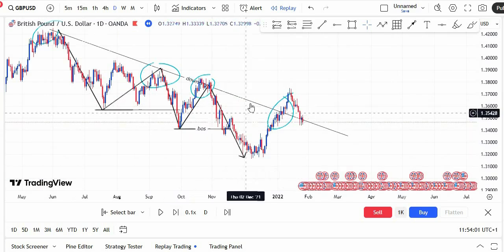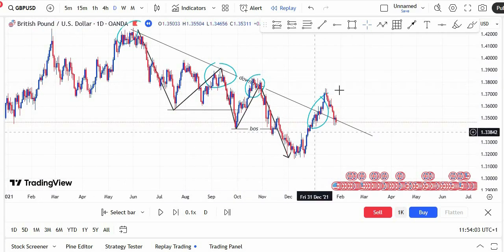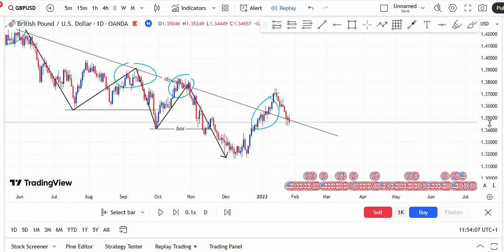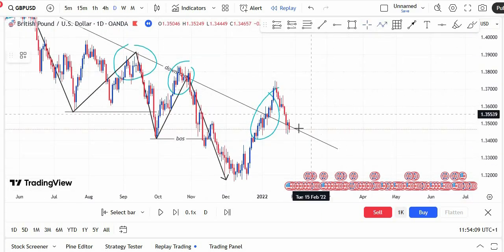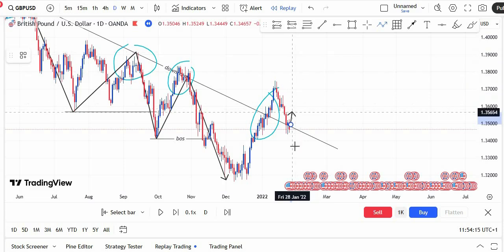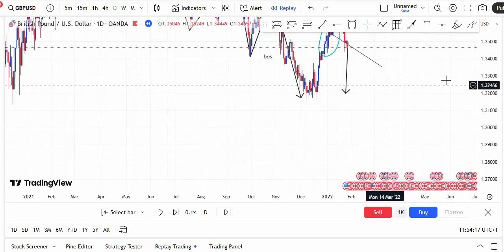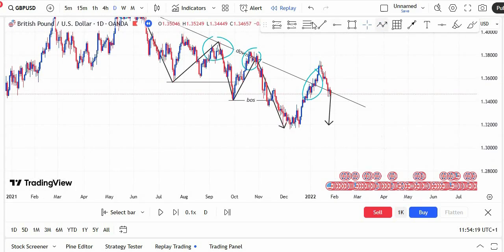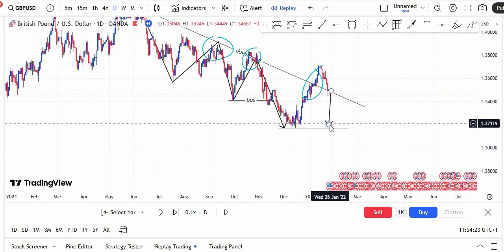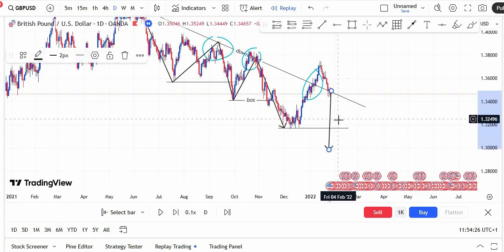Now the market breaks off of the trend line and is retesting it. So the market can either continue this way, moving to the upside, making it a breakout pattern, or it can continue to move to the downside and have a breakout structure right here, making it a correctional move.